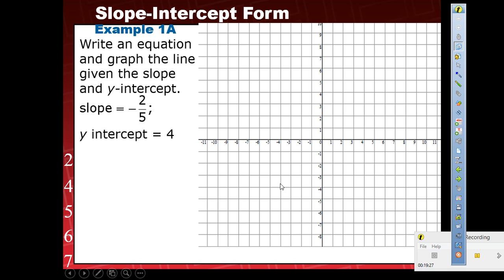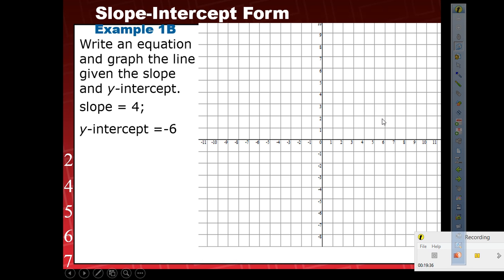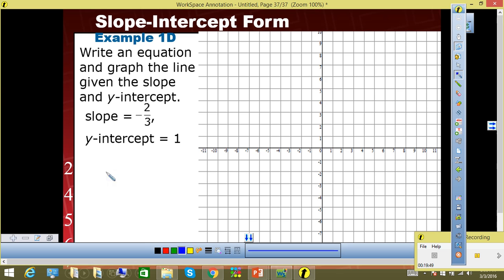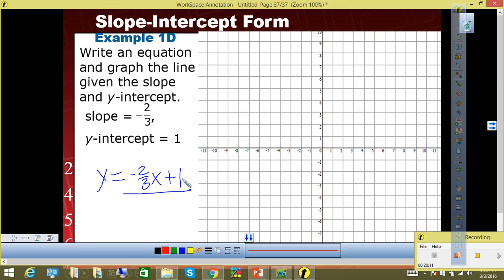Look at this next one. That one's easy. Also, look at this one. You don't have to copy the whole thing, but I want you to write your equation. Y equals, write your equation, please. Who has the equation already? Okay. What is it, everyone? Plus 1. So this one, where do we start to graph? At 1. What is my slope? 2 down, 1, 2, and how many to the right? 1, 2, 3. Once again, 2 down, 1, 2, 3. You graph your line, and that's how we do those.